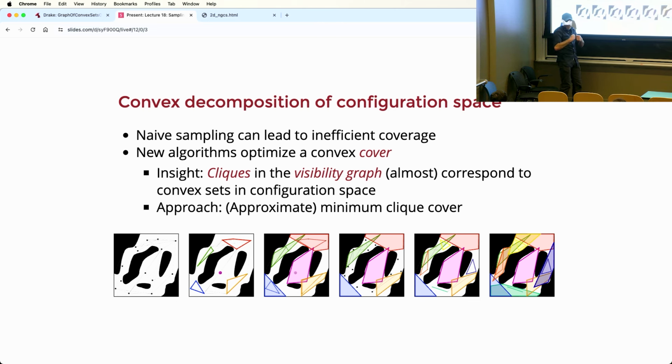You can try to find maximal cliques. And it turns out a clique in a visibility graph has a nice correspondence, not a perfect correspondence, because there could be an obstacle you missed in the middle, but this corresponds to potentially a collision-free convex region in the original space. It's like the discrete analog of finding a convex region.